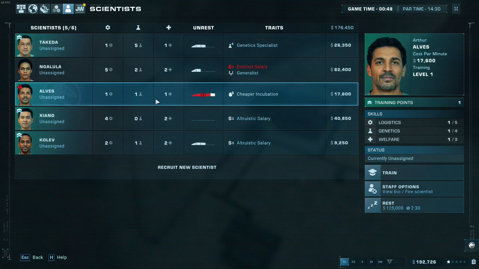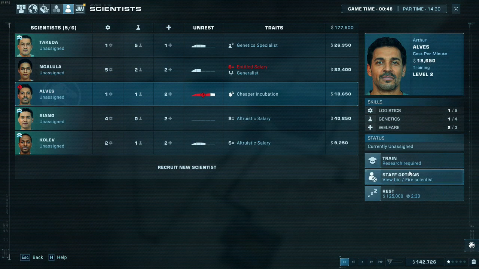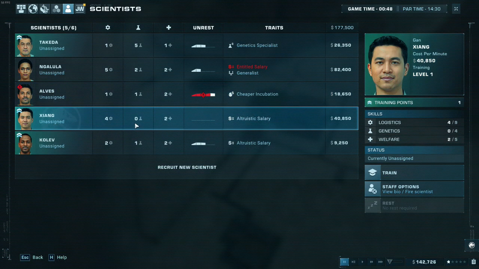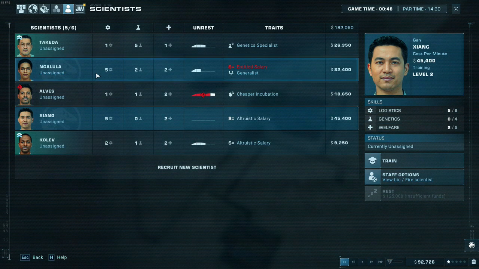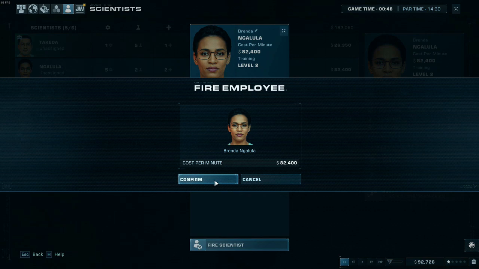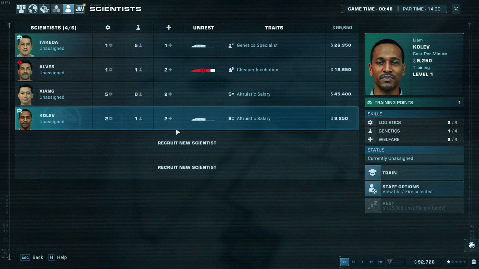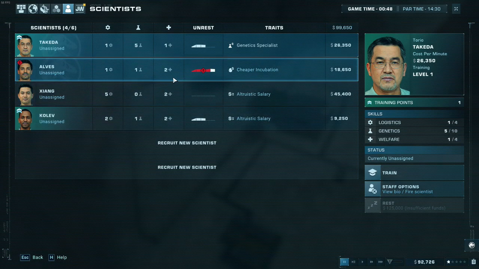So I can train some scientists. This guy, we're always going to be using him when we incubate dinosaurs, so let's train his welfare up at least 1. Alright, this guy is going to be our main logistics person, and I think we're going to get rid of this scientist for now. Hopefully I won't regret that later. And then this dude is our genetics specialist, but right now we don't need anything that costs more than 5 genetics.